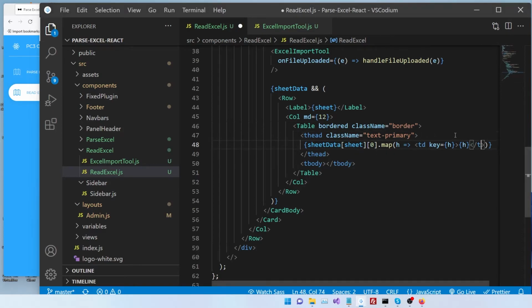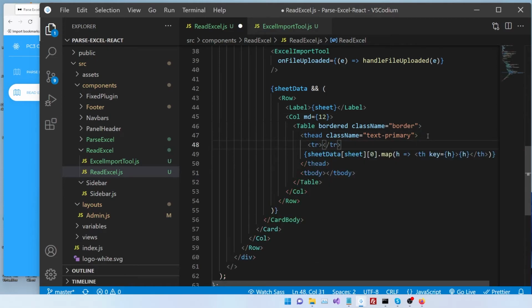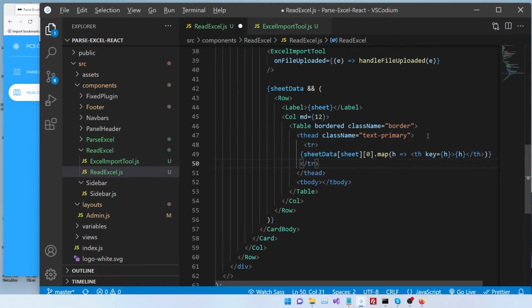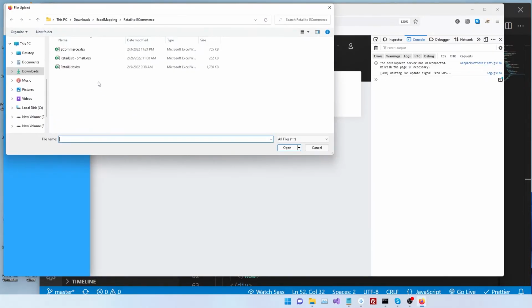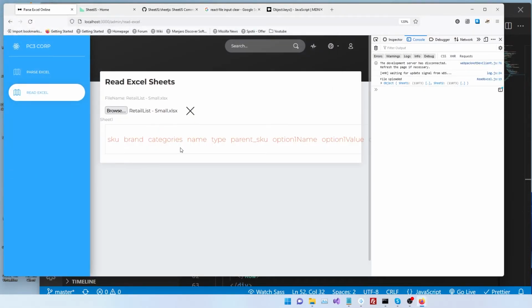Oh, my bad. I forgot the TR. It should have a TR here, and okay. Now it looks good. Okay, no more errors. Wonderful.